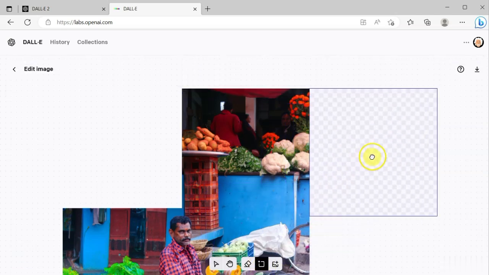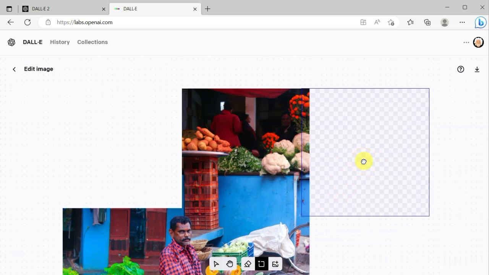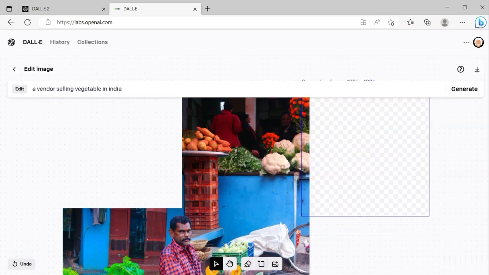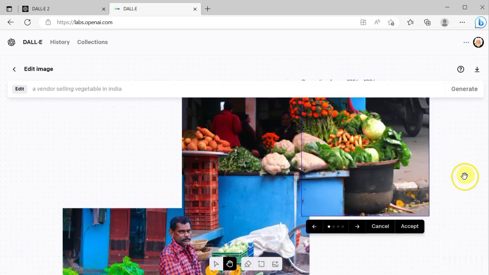Okay, so I'll take one more frame. I'll add it here. I'll say generate. You see that the text is the same, right? We are not changing the text at all. I think you can try experimenting by changing the text if you want to change something and see how it really works out. You can do that, but I'm not changing that. I'm just going with the same.